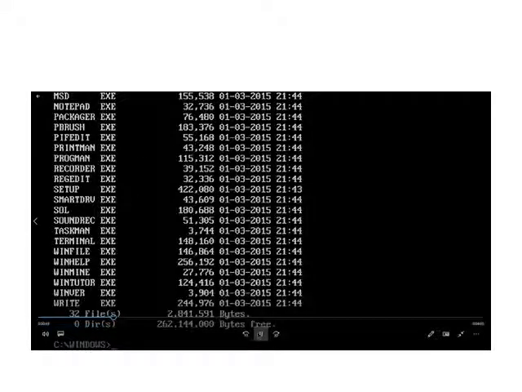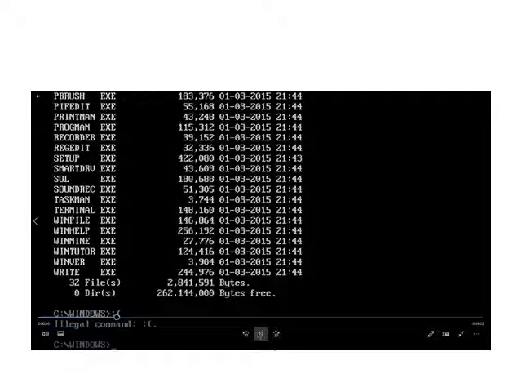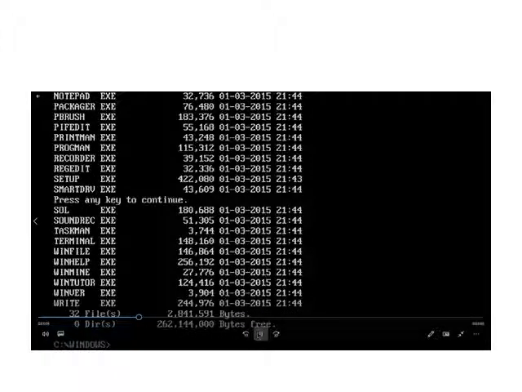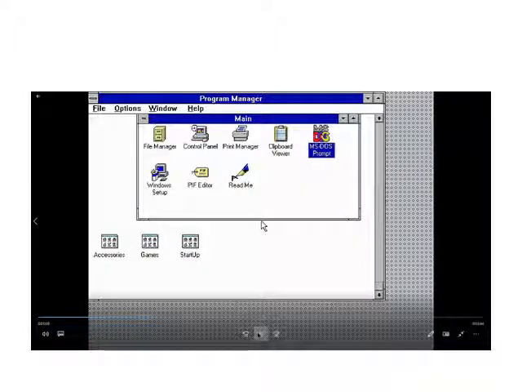So this is the executable command of Windows itself. There's too many to fit on the screen, so let's back this up and start over with pause in the middle, so you can just get a feel for how many executables there are in your basic cut-down version of Windows 3.1. Just type Win to start this up, and here we go. And this is your basic setup. There's really nothing added to this at all.